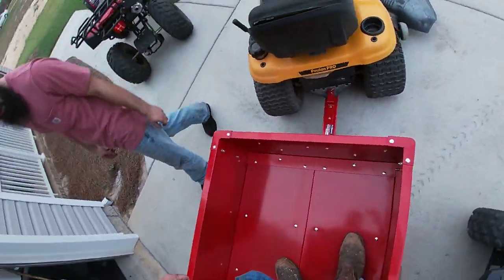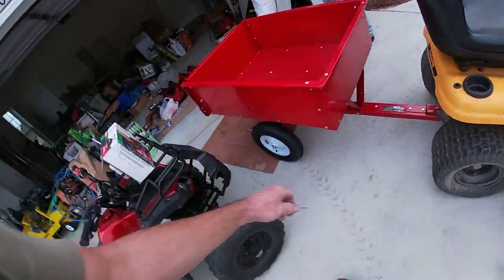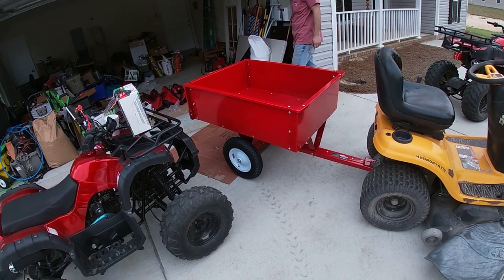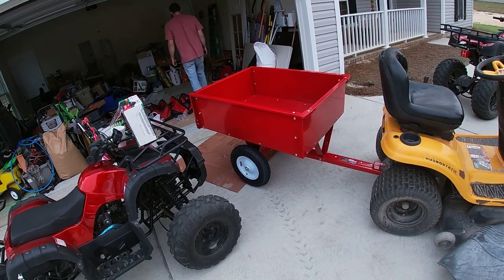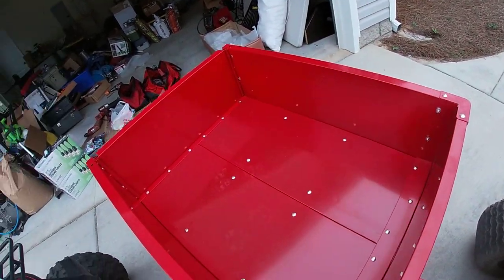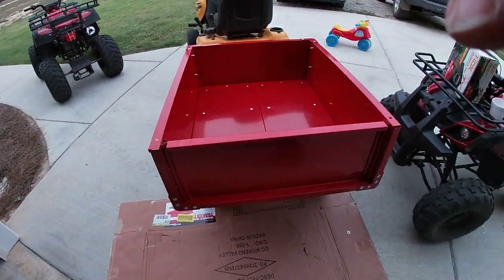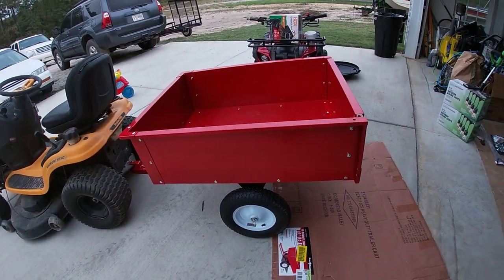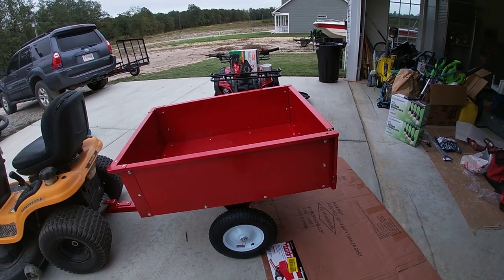I'm jumping in. Now granted, I only probably weigh 150 pounds, but I feel totally comfortable. So an hour for two people, and you're in business. Of course, it came from Harbor Freight, so it had a couple dings in it when we got it. But I'm going to be throwing metal and sticks and everything else in here, so I'm not really that worried about the dings. They almost all went away anyway.